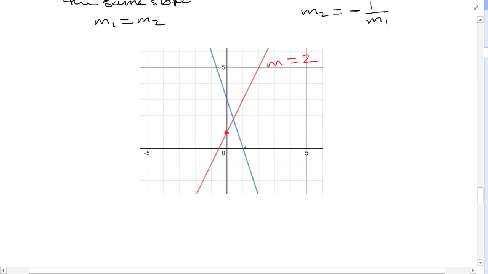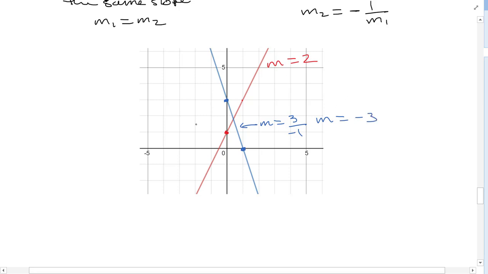So let's find a point. There's this one, so I'm going to go 1, 2. I'm trying to find the next corner. It touches there, so let's go 1, 2, 3. So it's up 3 and to the left 1. So the slope of this one is up 3, so positive, and to the left 1, so -1. So the slope is -3.